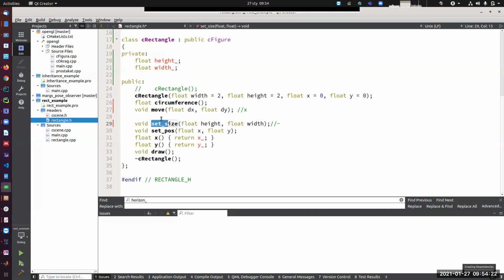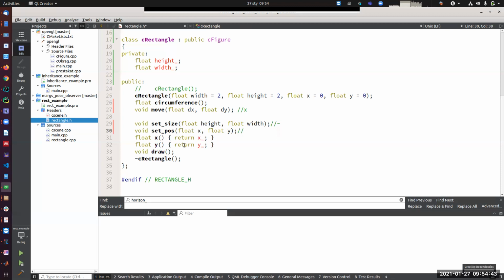So in the case of set scale, this method can be used for all of these elements, but set size is not such a method.